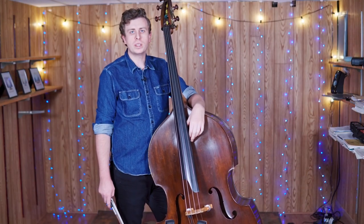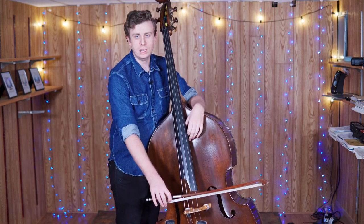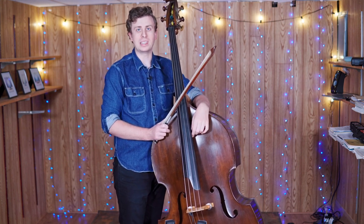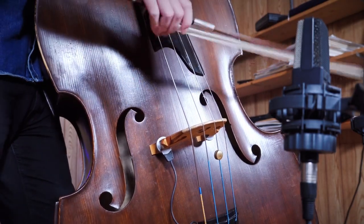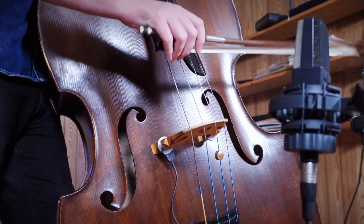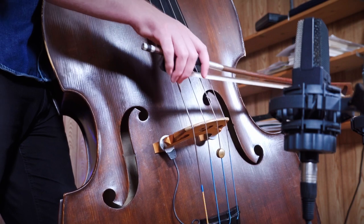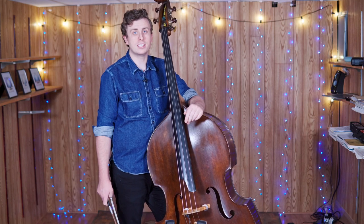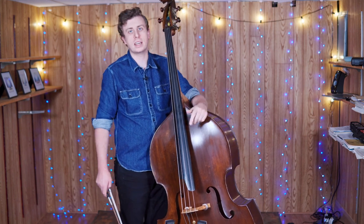On bass, it's really helpful to think of these as a series of upbows. Most of your motion is actually going to be vertical, but having a little bit of upbow horizontal motion is going to help make those strokes sound a little bit louder than they normally would, given the size of our strings compared to other string instruments. Slowly the motion is going to look like this: I'm going to point my hair towards the ground, just like with the normal chop stroke, and I'm going to let the bow travel down the string, and as it does it's going to catch that string, and I'm going to help it release a little bit every time. Ideally you want to use gravity as much as possible, but I find that I do need to control the release a little bit given the size of our bows and the size of our strings.